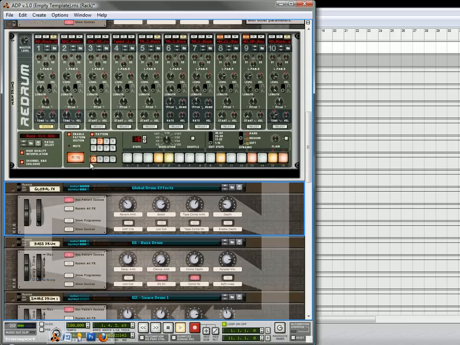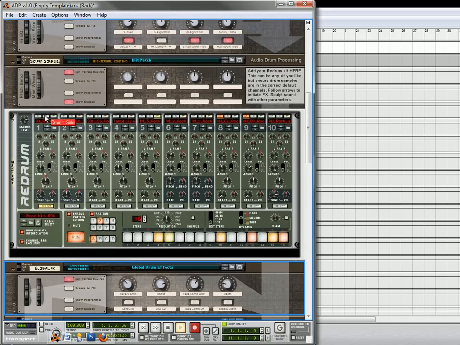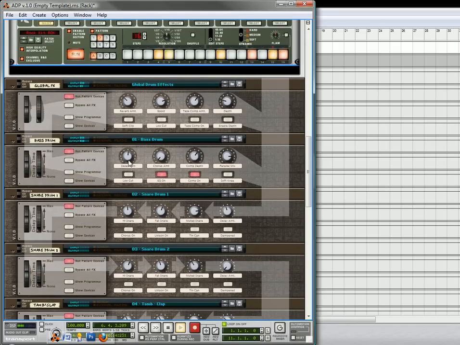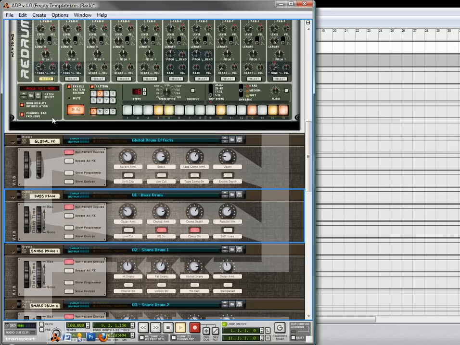And then the bass drum. Let's just mute this. Actually, let's solo that. Okay, now you've got the bass drum. You can use the parallel mix to mix back in the original signal. The delay amount, you can turn up the amount of delay here. There's the amount over here and then the delay time over here, and that's true of all the different drums underneath. Then you can turn up the chorus amount and the compression depth. There's some EQ there, some low cut, and that's your bass drum.